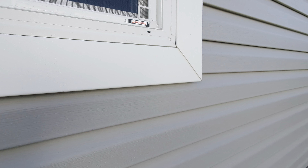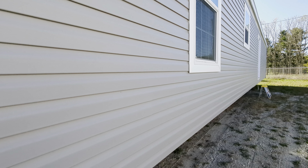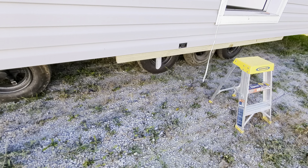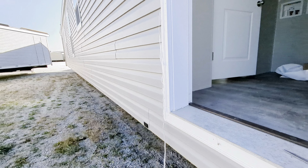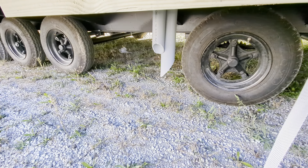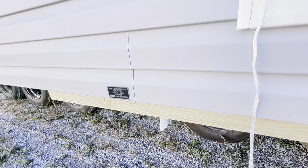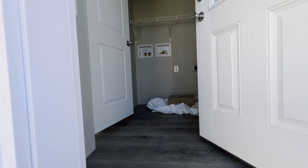We're going to go in the back door today, and walking by, we're going to see trim lineals instead of shutters. Next door we've got trim lineals as well — that's a nice modern look, a lot of people are doing it. Of course, you can still get shutters, or you don't have to have anything — it's totally up to you. Here we're going to see a pier saver underneath here, and we've got a panel box right there because you can see the piece of PVC that the electrical cords are going to go up through.